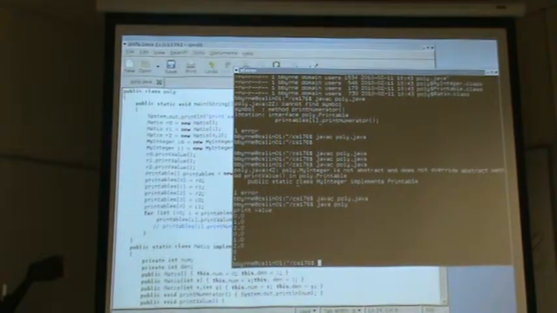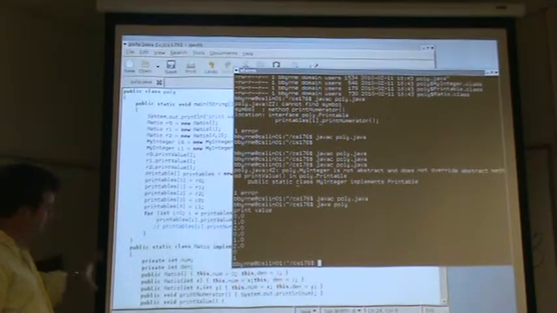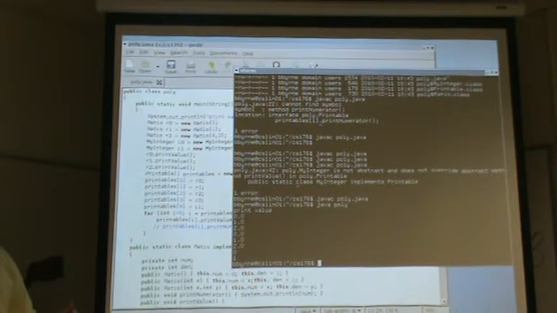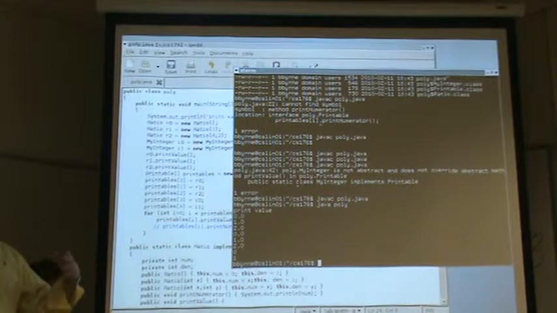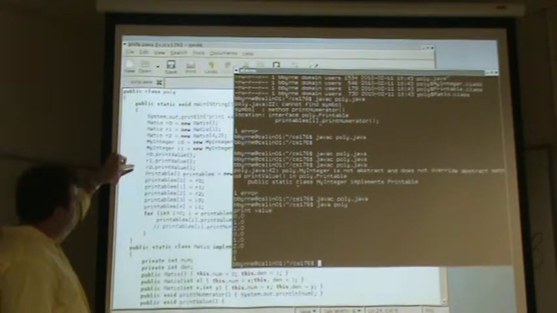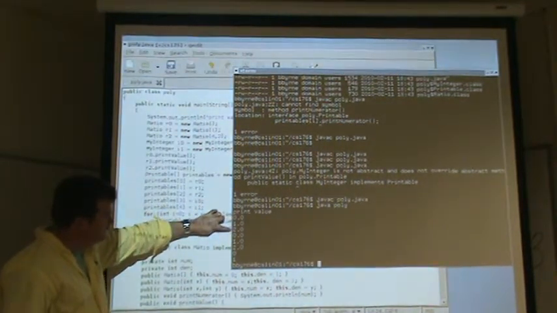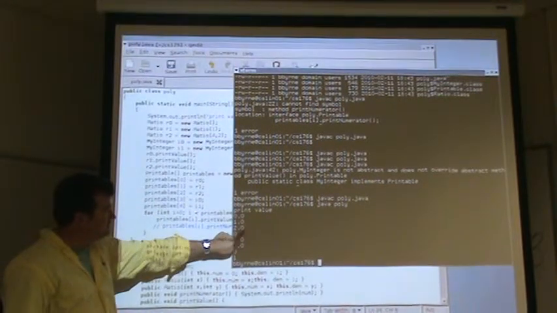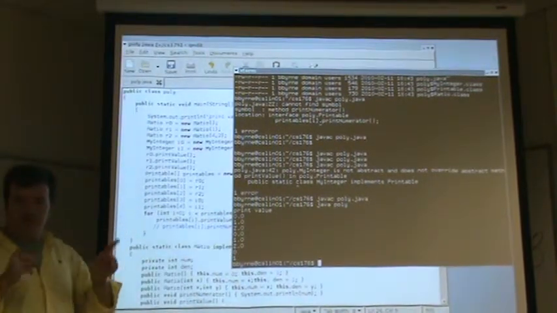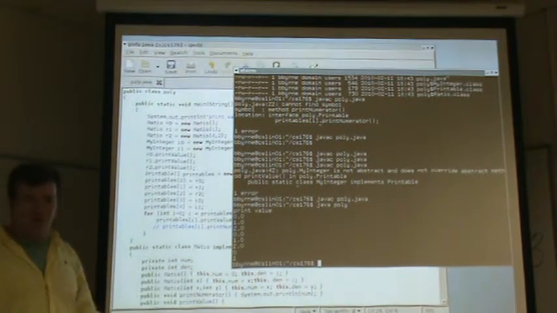So this is the output of the code. What I'm trying to demonstrate is that just because we made an interface and threw in the method print value, it did not somehow subtract the method print value from the class. You can still use it the normal way, but you could also use it using a reference of a printable. Here we took ratios 0, 1, and 2 and printed out their values directly. This 2.0 was really the 4 divided by 2, got moved over to the float, and then we printed out the float.